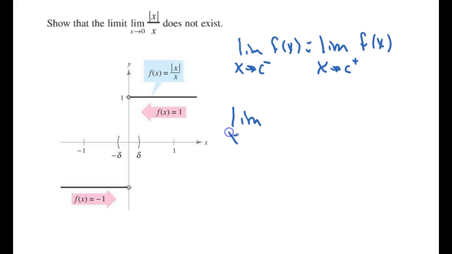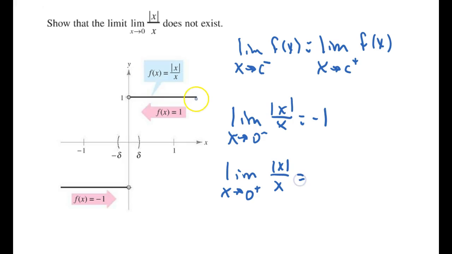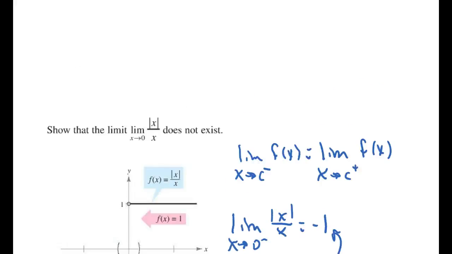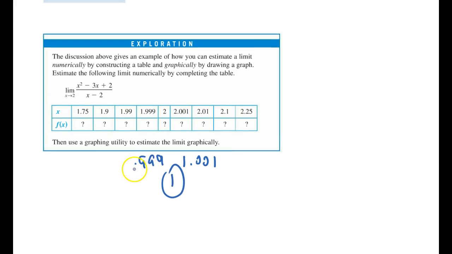The limit as x approaches 0 of the absolute value of x over x, and it's approaching 0 from the left. Okay, that's down here. It's equal to -1. The limit as x approaches 0 from the right of the absolute value of x over x is over here, and that's +1. These are two different values, therefore the limit does not exist. Now, if you recall the very first example we worked, from the left, it was approaching 1, and from the right, it was approaching 1. Therefore, this limit does exist because they're both approaching 1 from the left and the right.